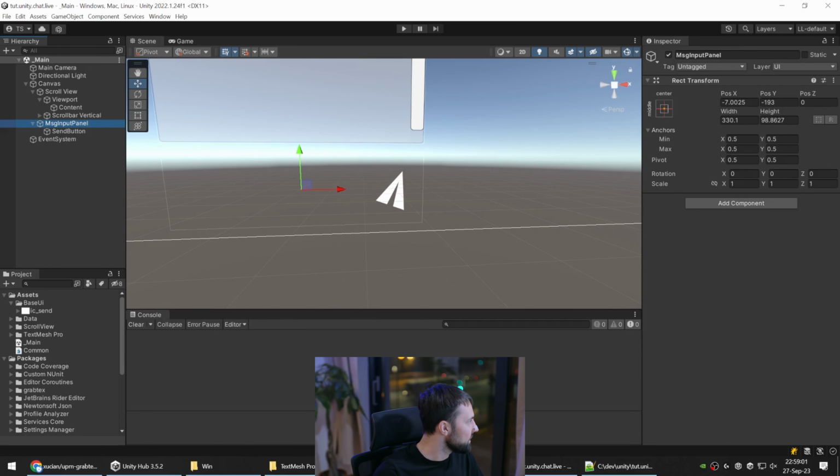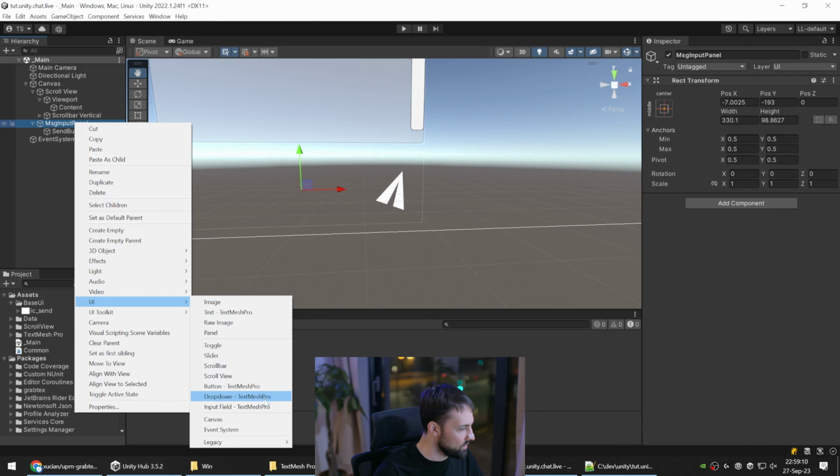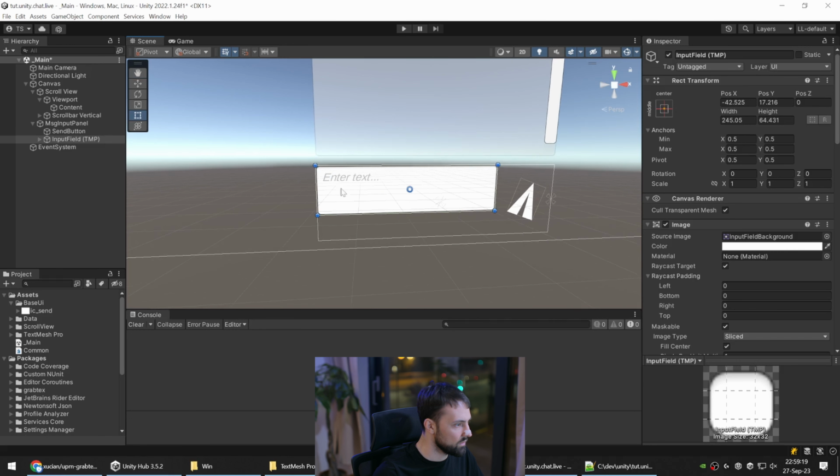Okay, let's add an image, I think, or TextMeshPro input, which will have an image input field. Let's see, this. Should I make it a layout group? No, just keep it like this, I guess. And I hate this thing.